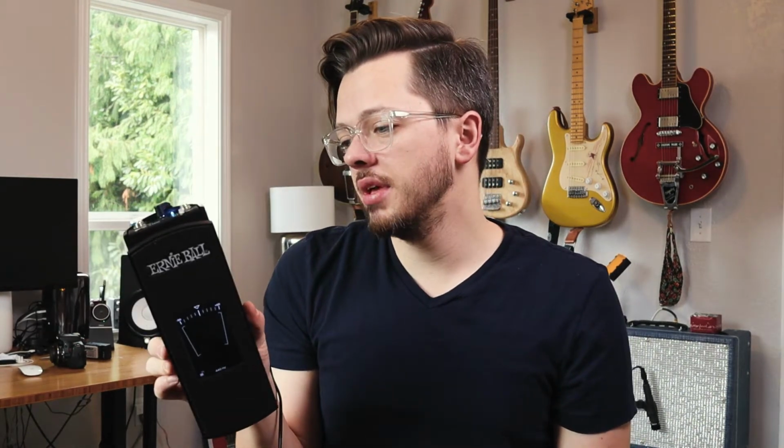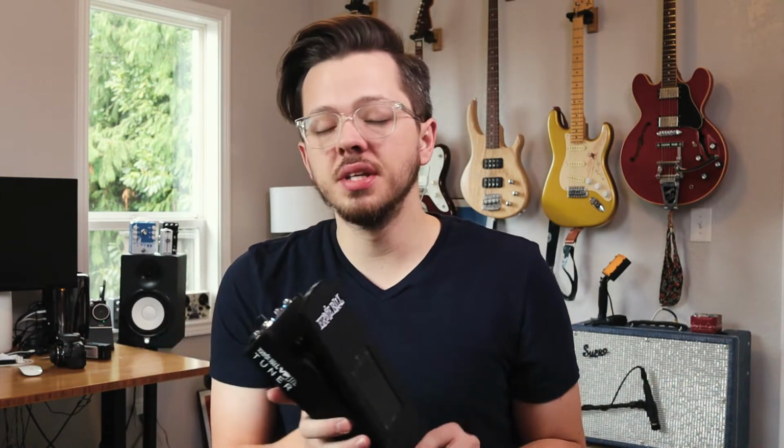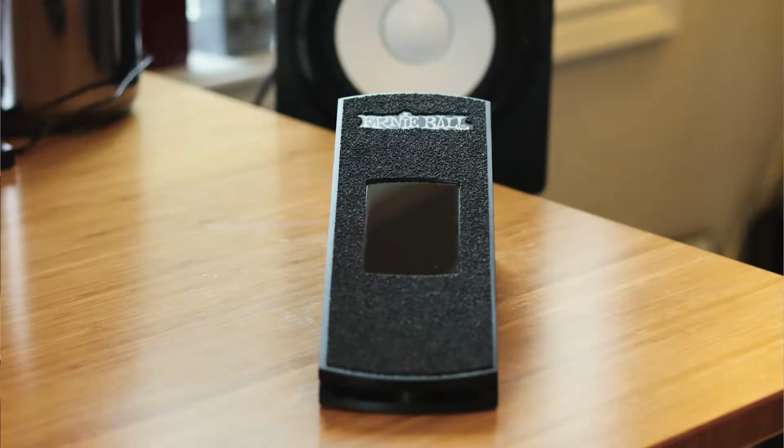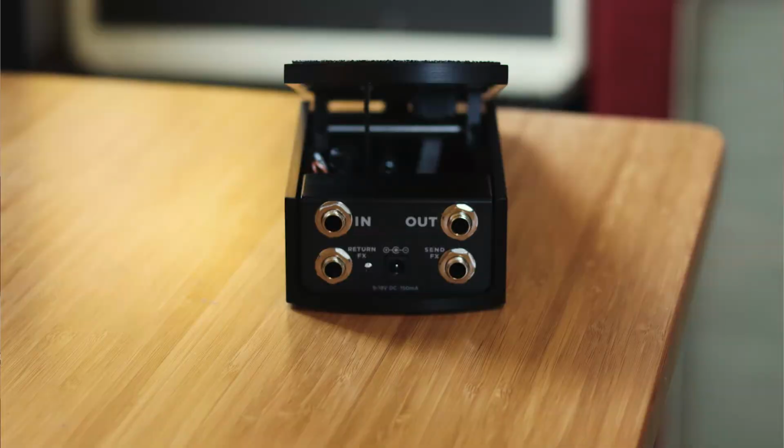So let's plug it in, see what it sounds like. As soon as you get the opportunity, make sure to pick one of these things up. Before I get into the rest of this demo, these things are incredibly well made. They feel so good. This is the first tuner I've put on my board in like 5 years. I transitioned off of them, never went back, was totally fine without it because my guitar has volume now. I was like, what do I need this for? But then these guys sent me one and I'm a total sucker and I'm sold. So let's play it, let's see what it sounds like, and let's get into it.